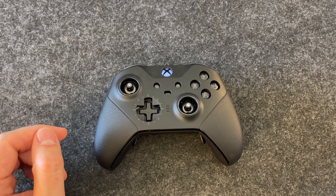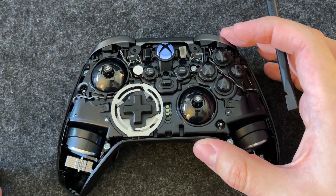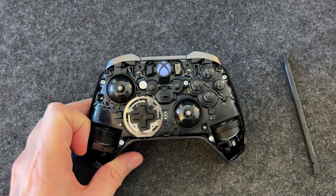Now let's talk about the sad part of the video — the manufacturing quality. My first controller died because of a faulty B button. The second controller, as well as the fourth one, have faulty bumpers and the LB and RB just don't work well. Then with my third controller, I just woke up one day, went to play some games, and had stick drift. This is very annoying because you pay so much money for the controller and they die very fast. I never experienced problems with my Xbox or with normal controllers. Average duration I play with one controller is around 6 months, and that is not cool.